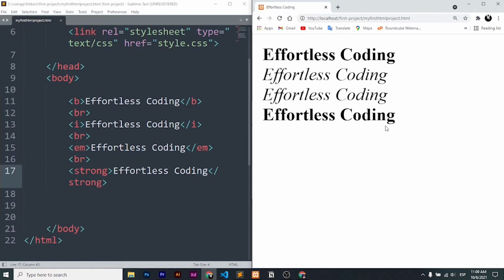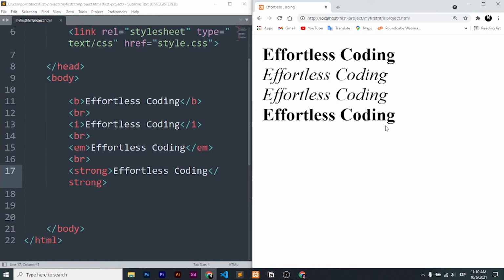So in terms of HTML5 specification, it's always good to use the strong tag as opposed to the B tag. But if there's a reason why you can't use the strong tag, then it won't hurt to still use the B tag. But remember, the strong tag basically is used to define text with strong importance. Now go back to your Sublime editor.